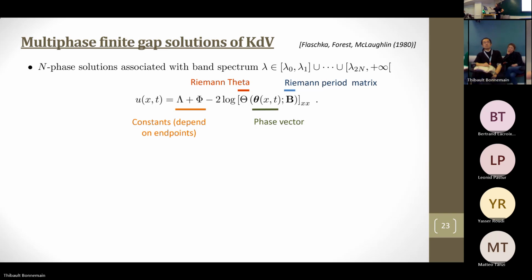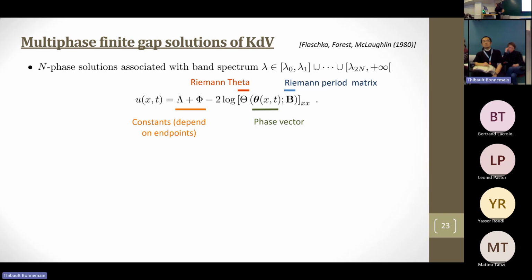So this can be a bit reminiscent of the tau function I introduced last time, because you still have this second log derivative. In fact, if you take the Soliton limit, the first two constants cancel each other, and the theta function just gives you the tau function we introduced last time.